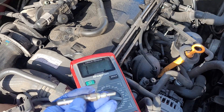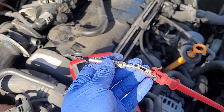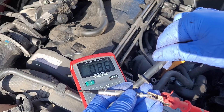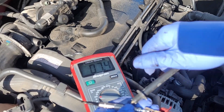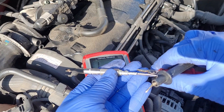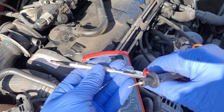I'll show you guys here — I had one probe on the top of the glow plug and I was testing it on the body right here. If this was open and I tested it and it was open, that would be an obvious fail. I've seen a lot of those.